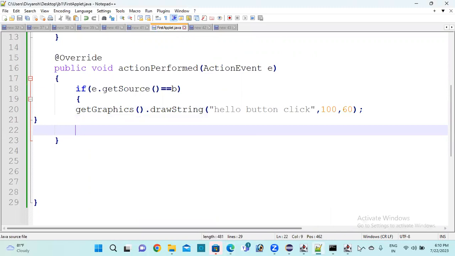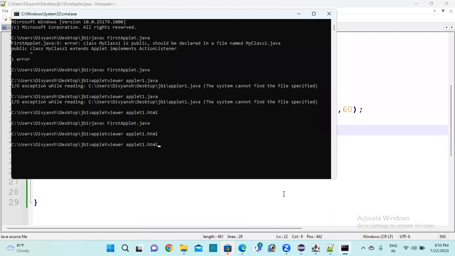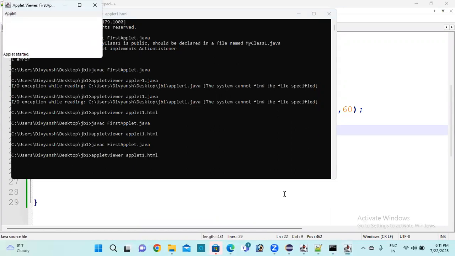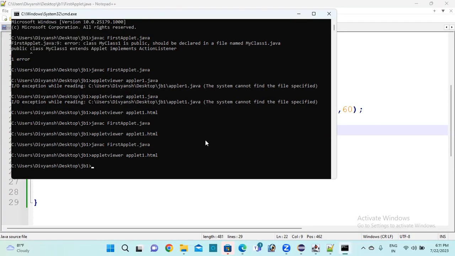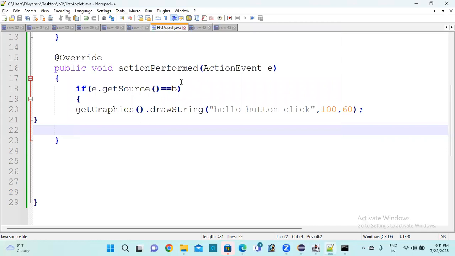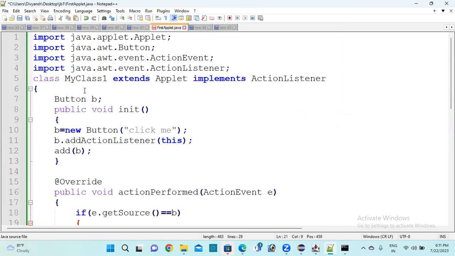So let us execute again. Yeah, the previous code is executing. Applet viewer. javac space first applet dot java. Okay, I saved, right? So why is it getting like that? Okay, save. Now it is saved.